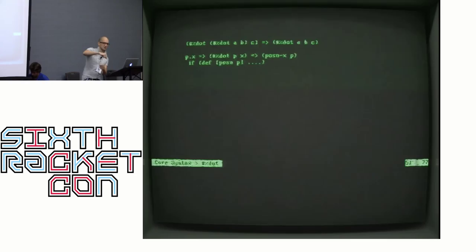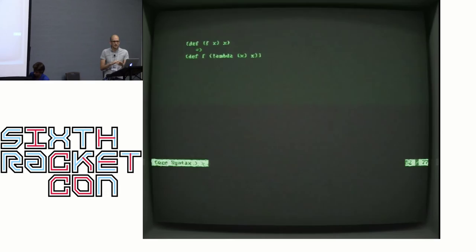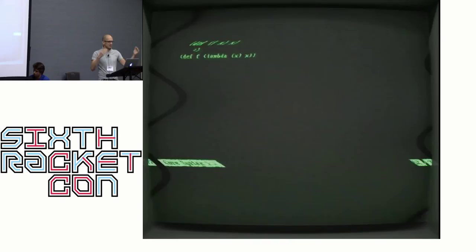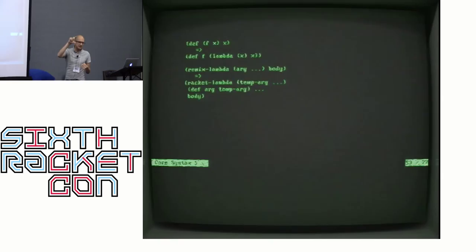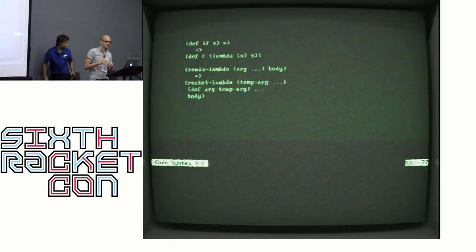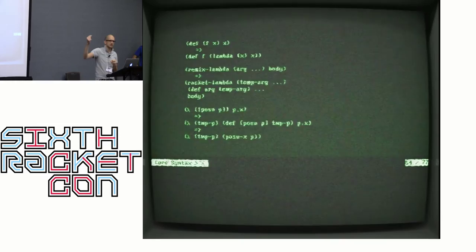So this is mostly useful when we think about how I expand lambda. That's what we'll talk about now. So def uses the same abbreviation of defining a lambda that normal Racket does, where when you put those parentheses there, it pulls it out into a lambda. But now what the lambda does is it takes all the arguments that you've provided, grabs the value, and then turns what you wrote in the formal position into a def position. So the things that you put there can contain def transformers. For instance, you can write lambda posin p, and that's going to turn into a def posin p of the value that you got inside of the lambda, which now allows that p identifier to carry with it all the interpretation that it might have for its use with dot.